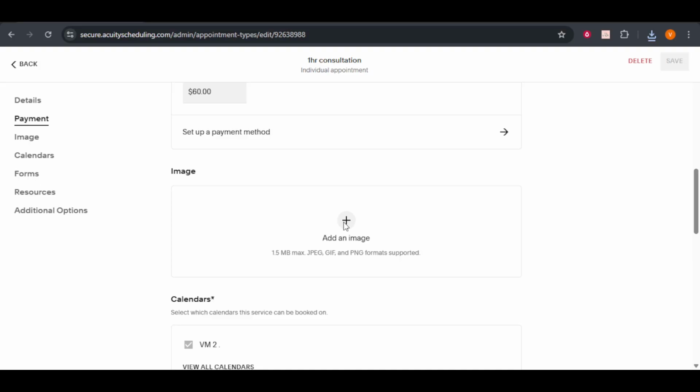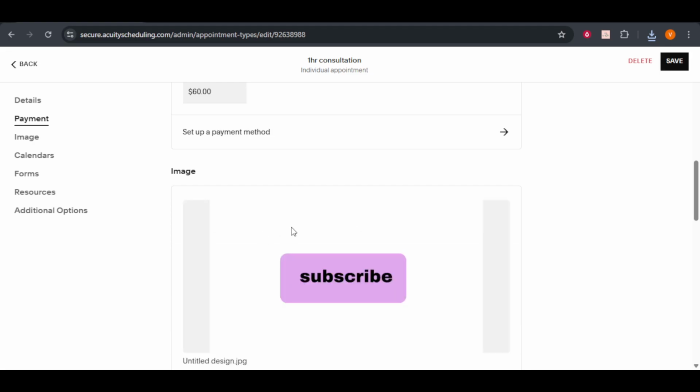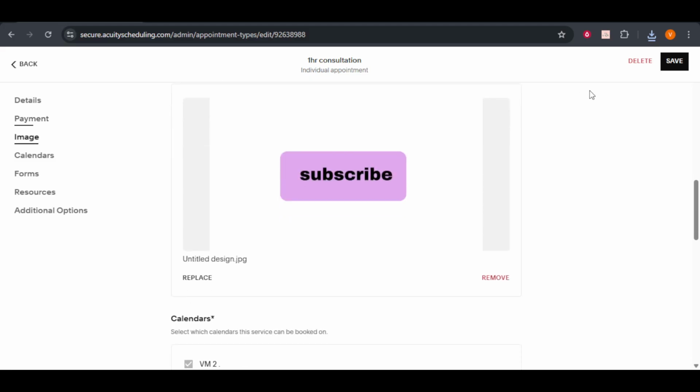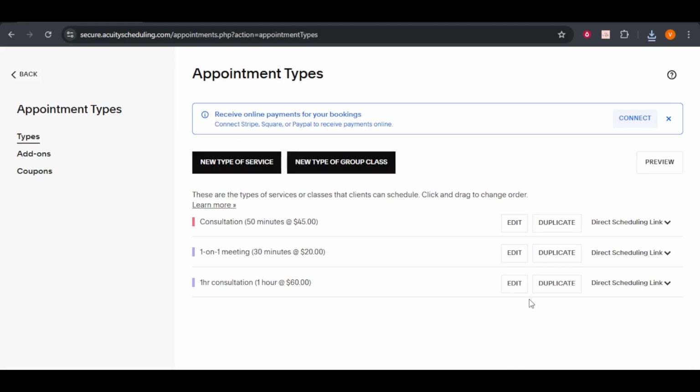A little tip here, make sure you're selecting the most recent version of your design to avoid any mix-ups with older files. Once you've selected your file, go ahead and click Save Appointment Type. This crucial step ensures that your design is now part of your appointment type, allowing it to be displayed to clients when they book with you. It's a small change that can make a big impact on how your scheduling page looks and feels to your clients, adding a touch of professionalism and personal branding.